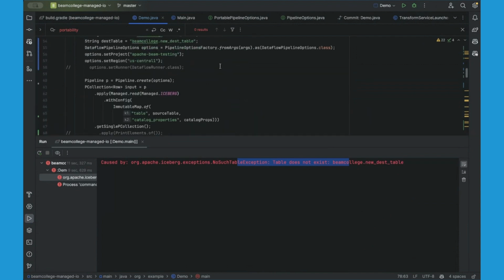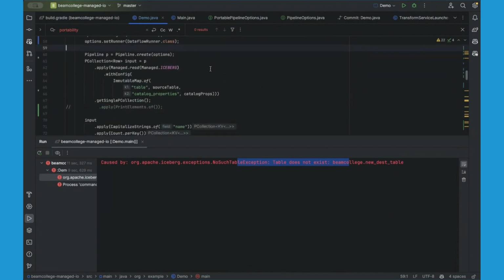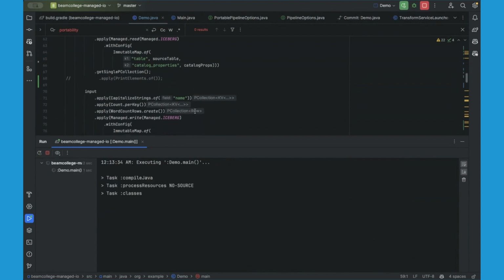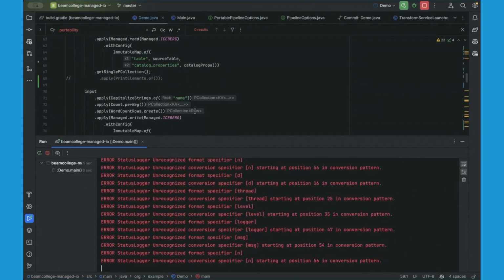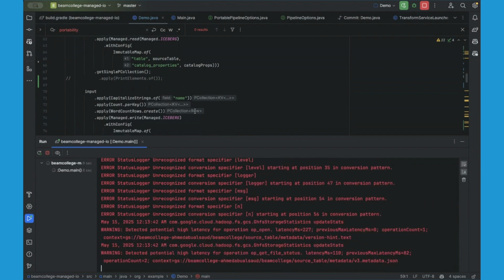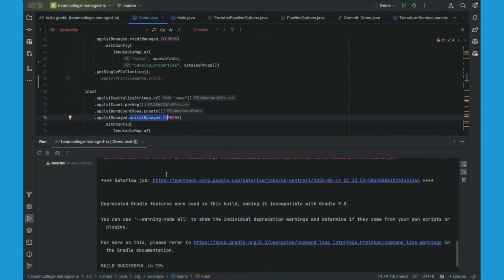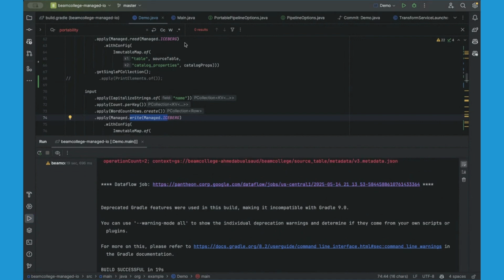But then let's say I enable the Dataflow runner and send it there. We'll find that Dataflow will receive this pipeline graph, and it will identify that we have a managed IO, and it will upgrade that IO to a newer version that does have this feature, creating tables. And hopefully the pipeline will work.